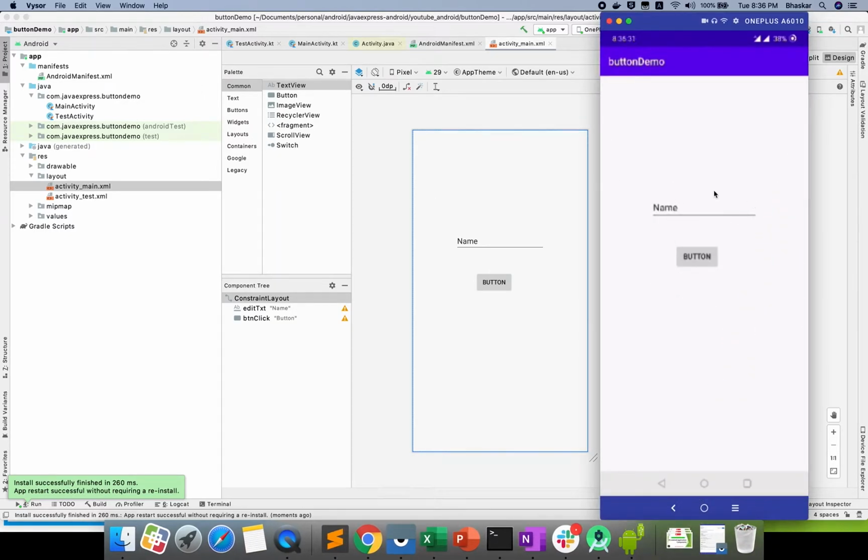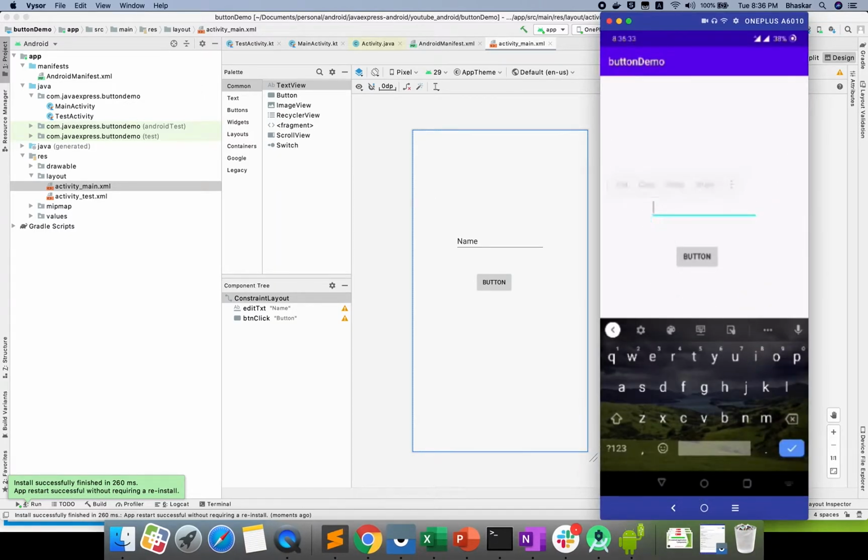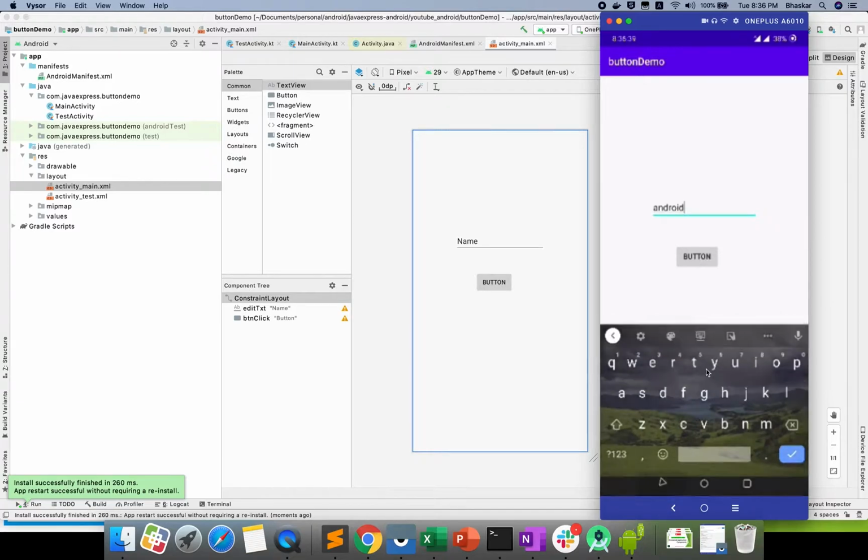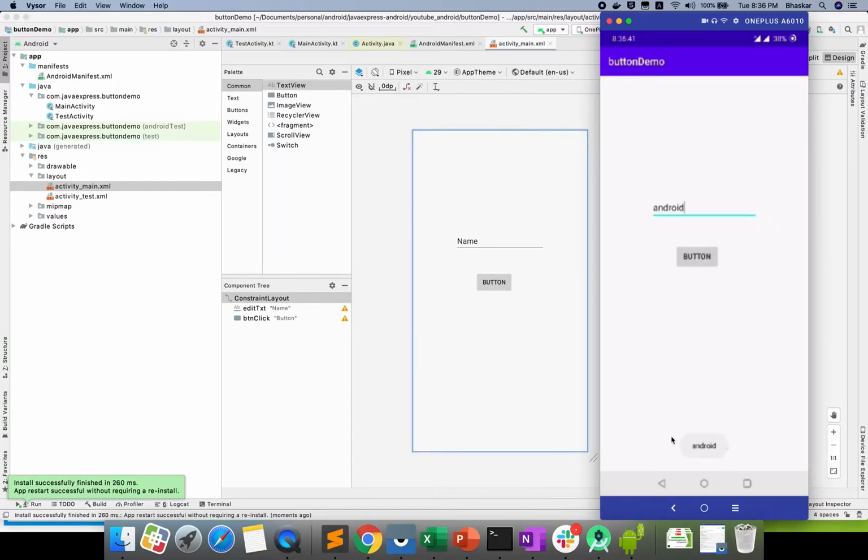Yeah, if I type something, I'm giving Android and printing it. This is the previous session video. Now if I click the button, it is printing a text message. Now this message should be displayed in another activity. Before that, first I need to navigate to another activity, right? That is the first step. The second step is, once you have navigated, I want to display this message on another screen.